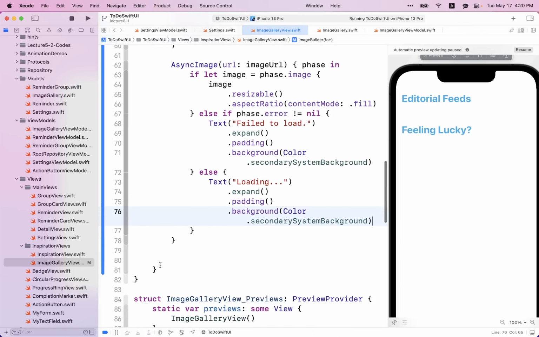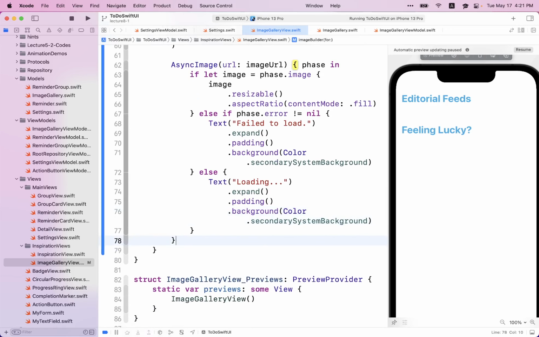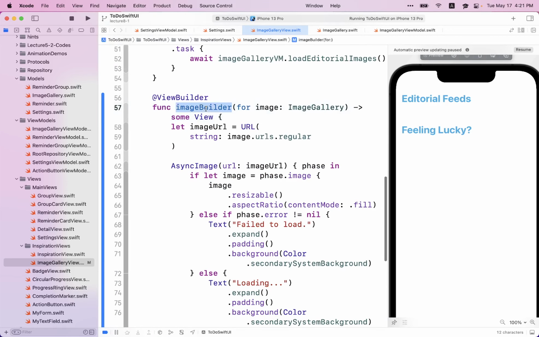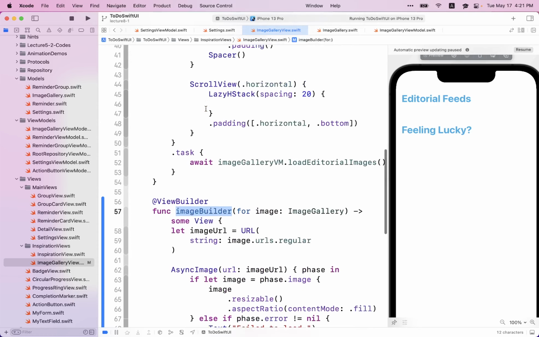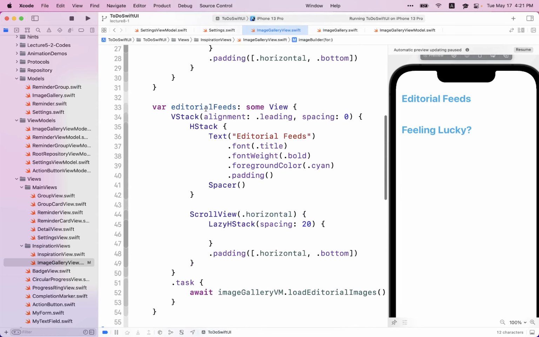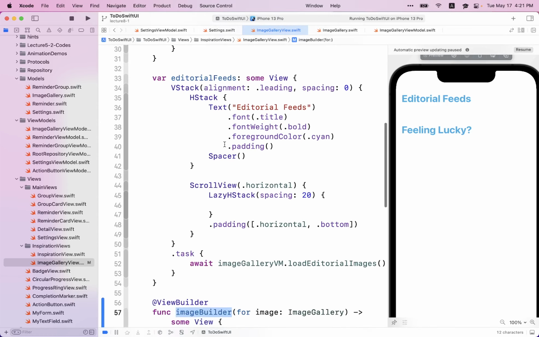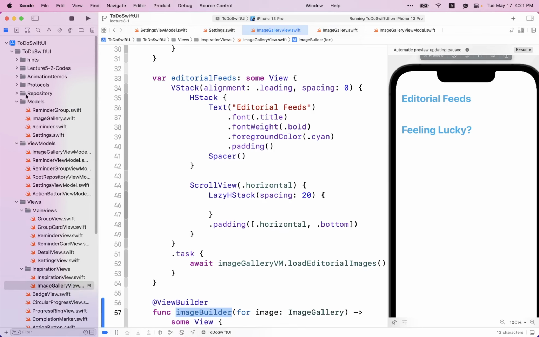All right. Now let's actually use this one. This function takes the image gallery instance and returns some view. It builds the image view. Now let's go back to the editorial feed. Because last time, let's first go back to the API service.